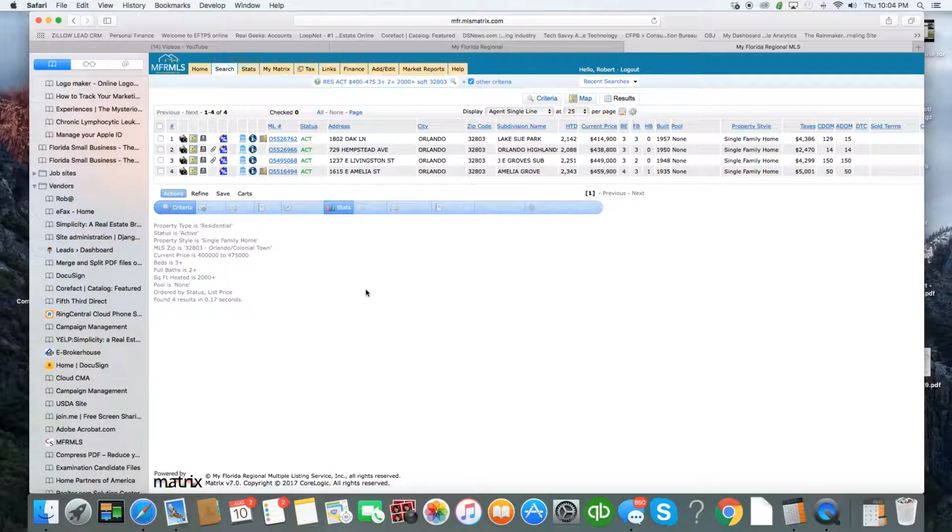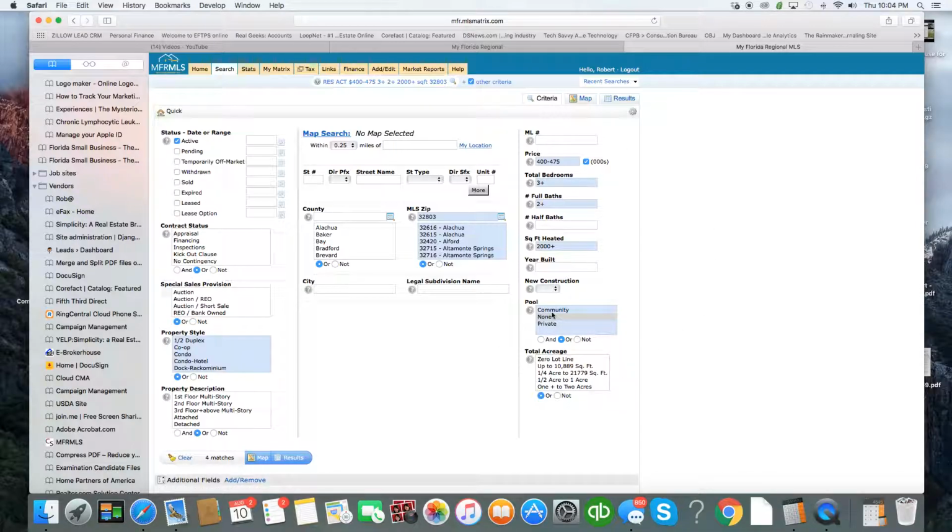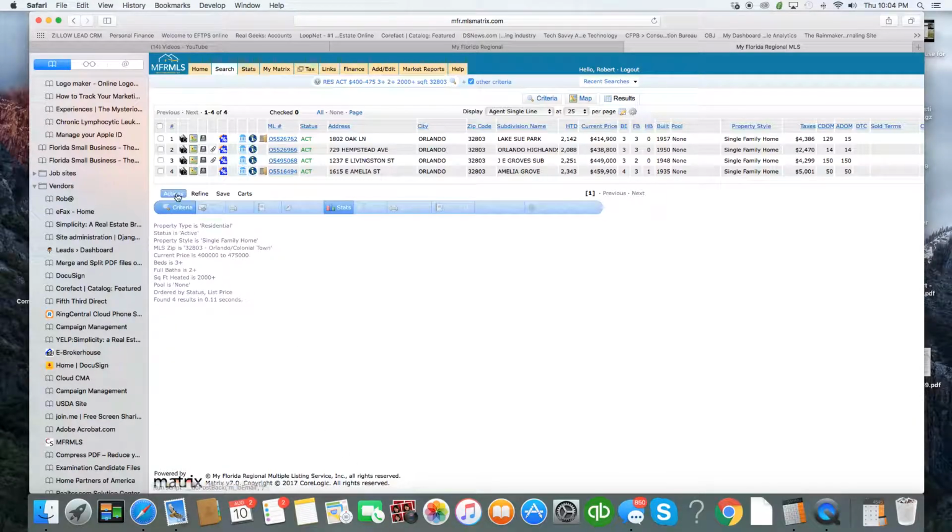So for this tutorial specifically, we're setting up an auto search. So we're setting up an automated search, okay, for this criteria for this zip code. Now you can also set it up for a map area as well, but this is the search criteria that we want to constantly search. So what will happen is, when we set up this search, as soon as a property becomes active in this zip code with this criteria, your client or whomever you set up the email to will get notification of this property.